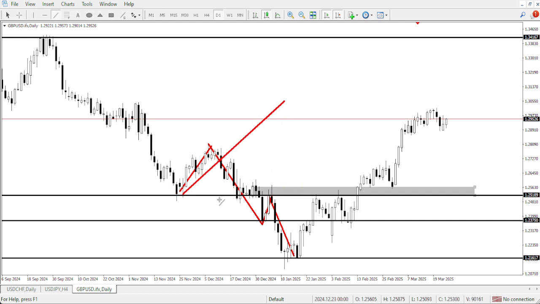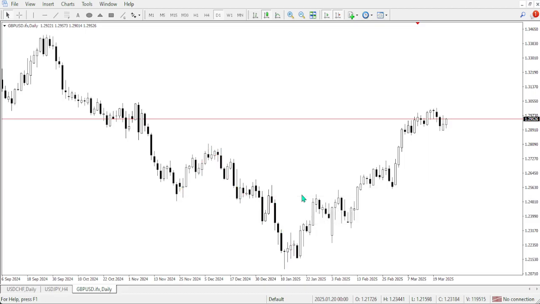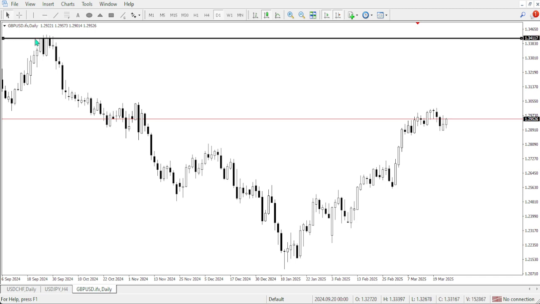Meaning we had to break above the zone, and then for us to start buying, or to know that we can hold our buys. Because sometimes you can see that the market broke this structure, giving us our early confirmations of our buys, you know. But then you have to overall wait to see if the market will break the zone so that you can hold your buys for the long term. And now we know that okay, we're looking for buys for the longest time.